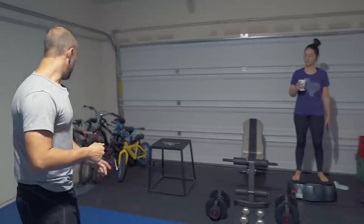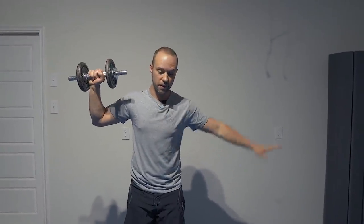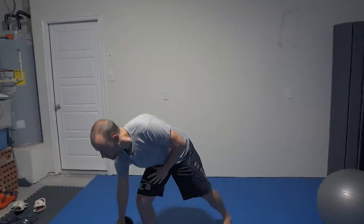So where we're going to start out is an incline dumbbell press. One person is to start there and then we're all going to rotate. And then we're going to go to burpees — just regular traditional burpees over here. And then over here we're going to do a single arm get up. So we're going to start down here on our knees and then raise this up, keep this up the whole time, and then just up and down like this. We train jujitsu, as you know, so things like that will actually help improve our mobility and function. And then the last in the rotation is just going to be a regular plank, holding it for 40 seconds.